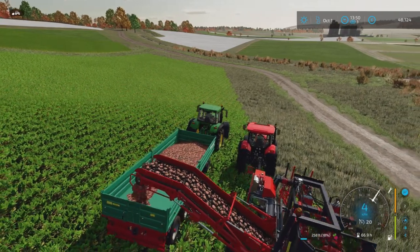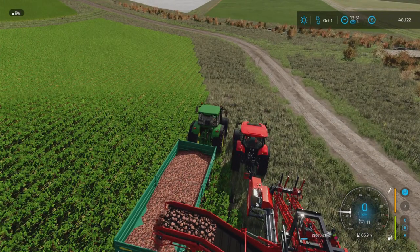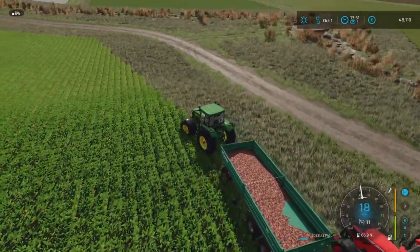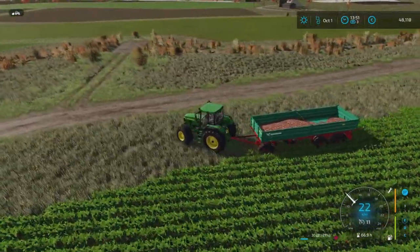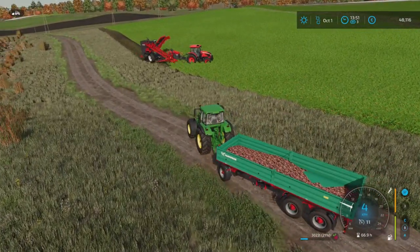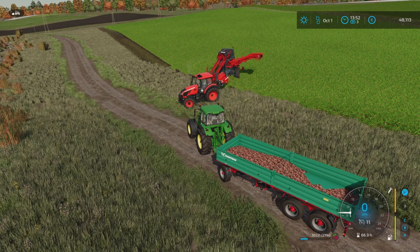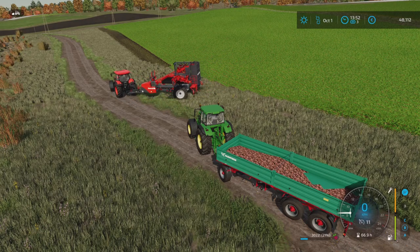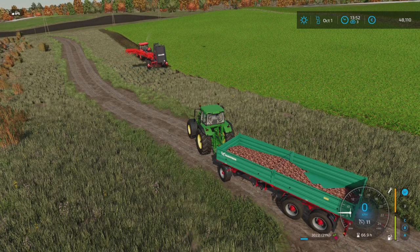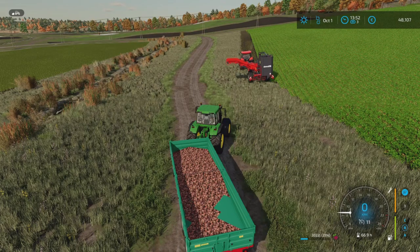This is interesting. We're on the short side of the field here, so these are kind of shorter runs, but those two rows, and it seems to go fairly quick. Should start on the long side, I guess, maybe.